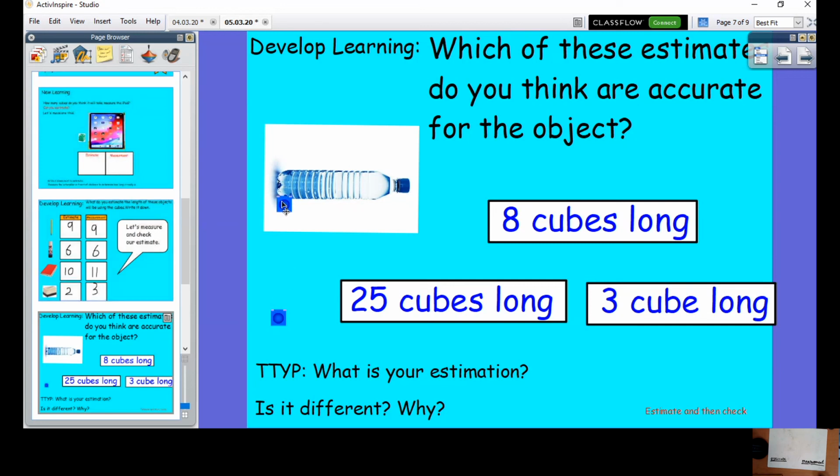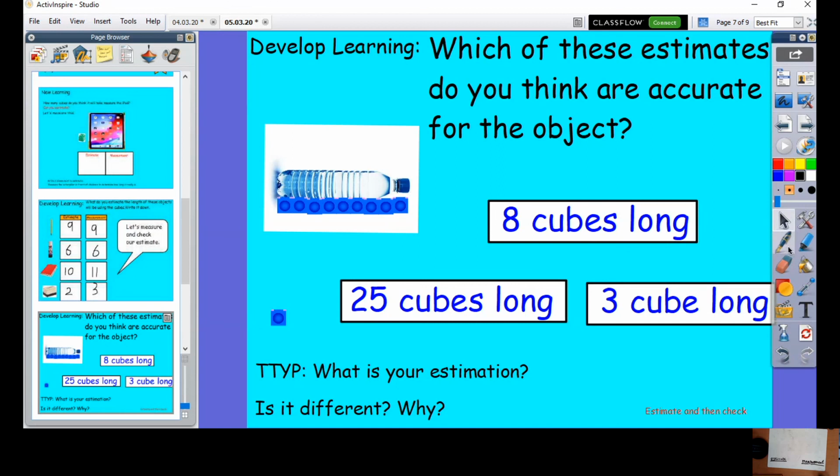Remember, I start right at the tip of the bottle. 1, 2, 3, 4, 5, 6, 7, 8, and 9.